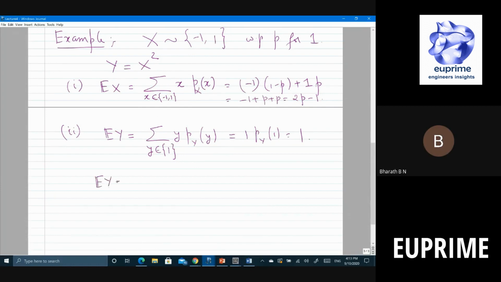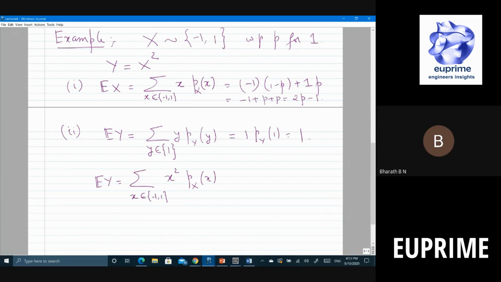So the expected value of y is, I'll sum over all x, of course in minus 1, 1, h of x, which is x squared, times the probability of x. Sir, the probability of y of 1? See, y can take only 1. x can take either minus 1 or 1, right? If you look at this sequence, it will be minus 1, 1, 1, minus 1, 1, 1 and so on. But if you look at the sequence y, you will square it, and the moment you square it, you'll get 1, 1, 1, 1, 1 all the time. So the probability of y equal to 1 is 1.